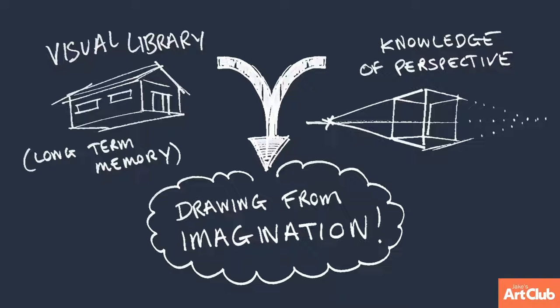And so important that we have perspective. This is what's going to make things pop off the page and come to life. So we'll look at those two things. We're going to start with perspective and then jump into how to create that visual library.